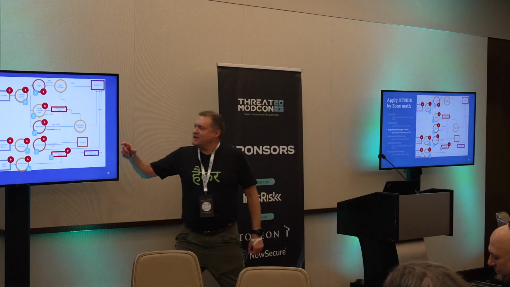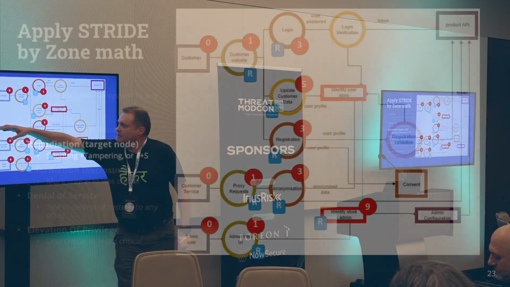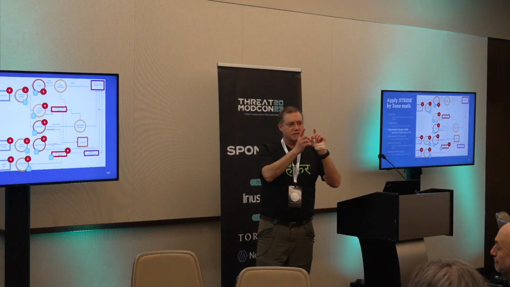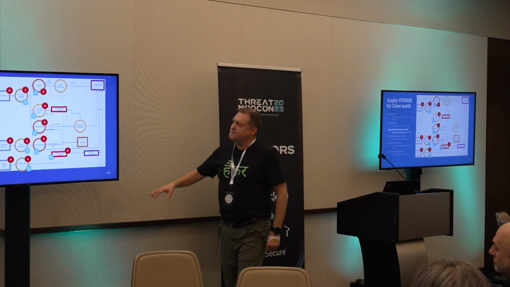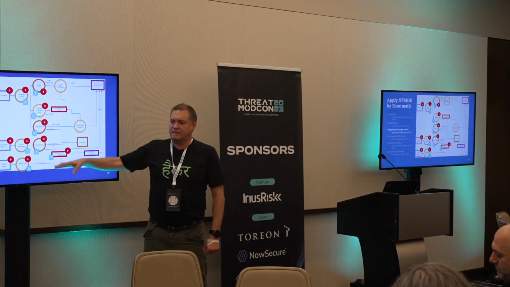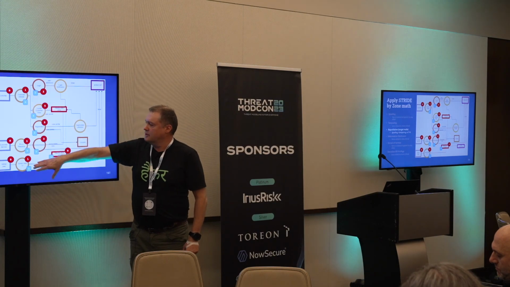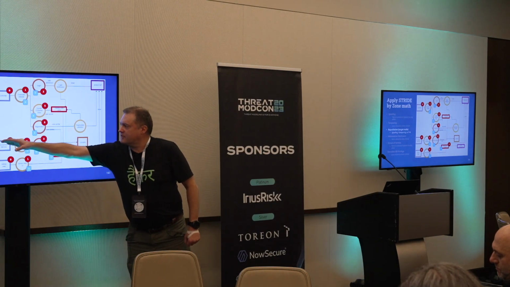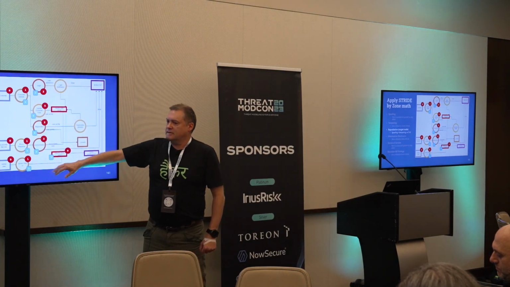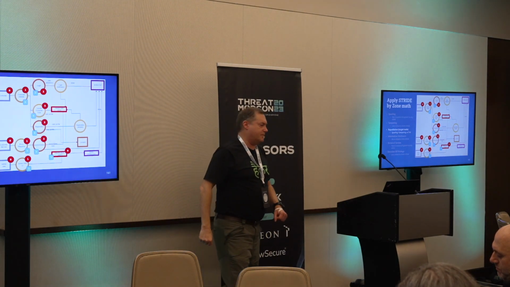So if you think about it, it is the mismatching of spoofing and tampering before it. Because either I'm spoofing an identity or I'm tampering with some kind of data to cover my tracks. So repudiation actually is a combination of that pattern right there. So if I can find that pattern inside of here, then I've got a repudiation issue inside. And I then apply the R. If I see either spoofing plus tampering or tampering plus spoofing, I apply it to the target node, and now I have my high probability of repudiation happening.